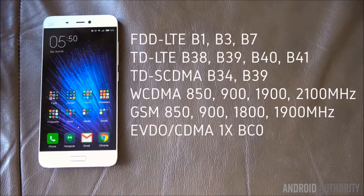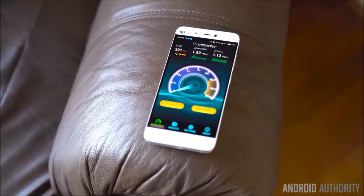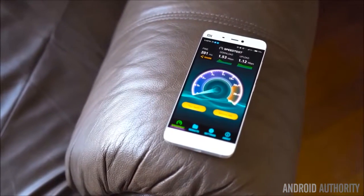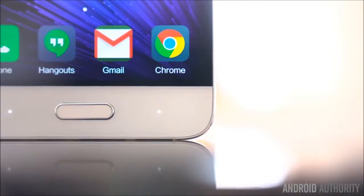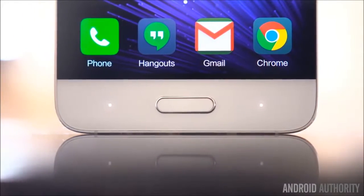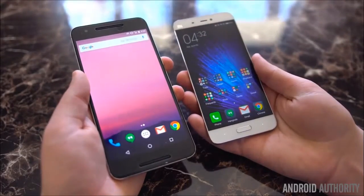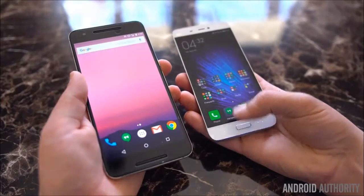Do keep in mind that this is an unlocked dual SIM device. If you are in the US, you'll be missing out on 4G LTE, but we'll be able to receive HSPA Plus in all areas when using AT&T and most areas when using T-Mobile. Xiaomi has embedded a fingerprint reader within the physical home button, which is very accurate and incredibly fast, beating the Nexus 6P in nearly all of our tests. Oftentimes, the lock screen is visible only for less than about 1/10 of a second, if at all.